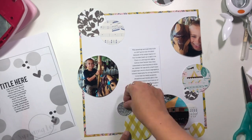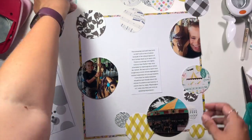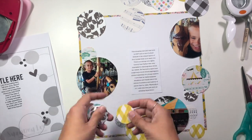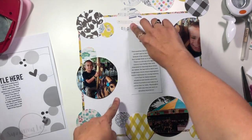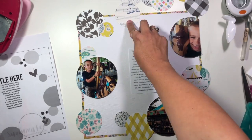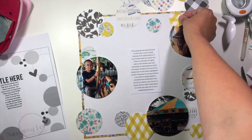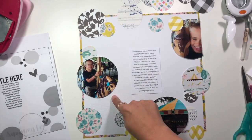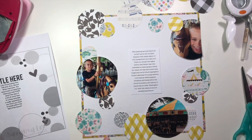If you know there's something that you struggle with in your creating, but you want to work on it, like, I love the look of circle layouts. It's just something I have a hard time creating. A sketch like this is a really great way to play around with it because it gives you some of the harder design work, and the design elements are already there for you.